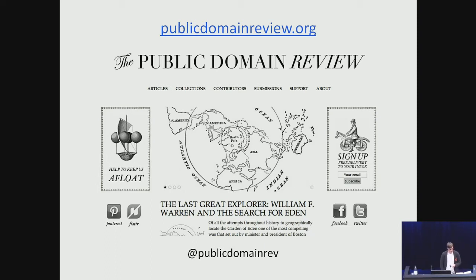Coming to Finland brought yet more proof of the will within the cultural heritage sector to embrace openness. Institutions such as the Central Art Archive and the Finnish National Library were prepared to open up content and data in anticipation of our activities for the whole week. And organisations such as the Society of Swedish Literature in Finland were kind enough to host some of the workshops that we've been running. So on to our programme.